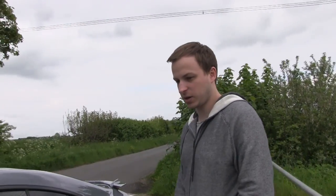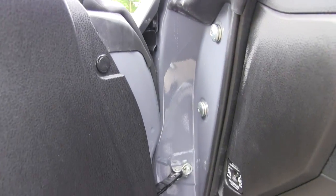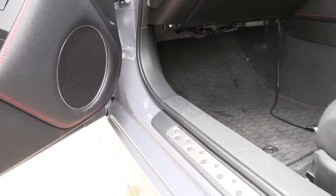So much better than a wrap because there's no chance of it peeling off anywhere. There's no chance of air bubbles forming anywhere. It gets into everywhere, like all the inside of the doors and stuff. It all just looks like factory finish basically. So yeah, it's pretty good.